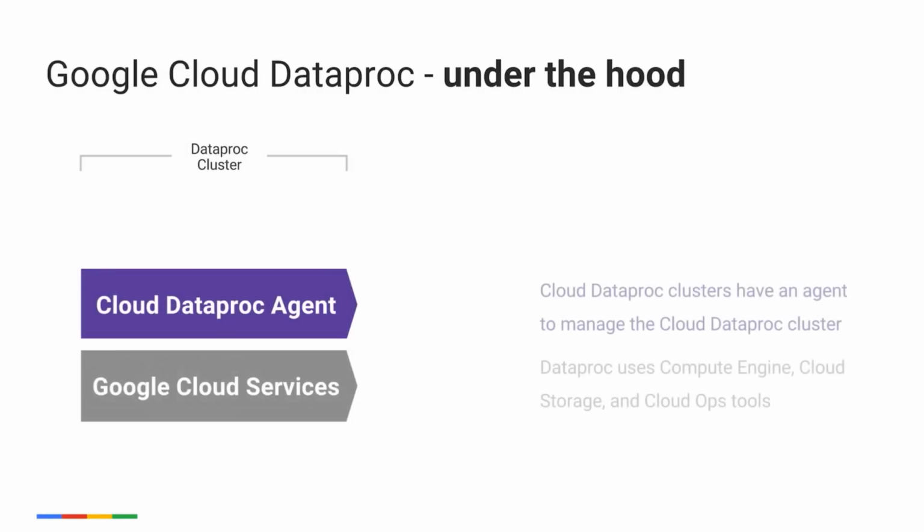This is really the glue between the Google Cloud cluster that you create on Compute Engine with persistent disk and cloud storage, and the open source components. This is what allows us to create the cluster, monitor the cluster, submit jobs to the cluster, and know what's going on with the cluster. This is really the glue that holds Cloud Dataproc clusters together.